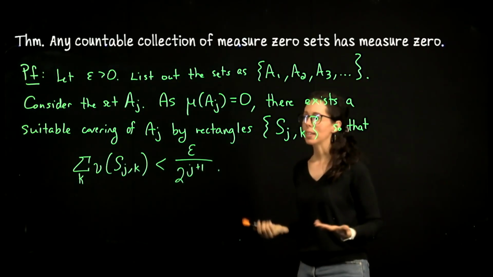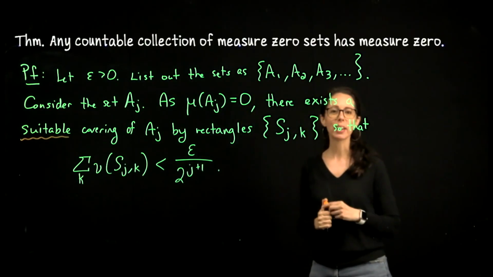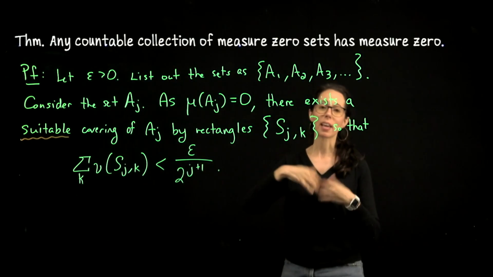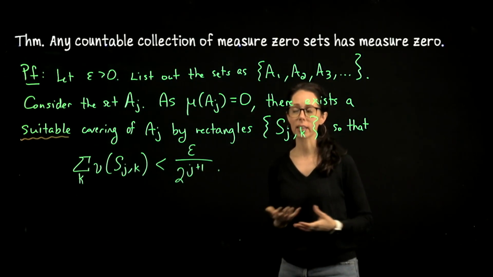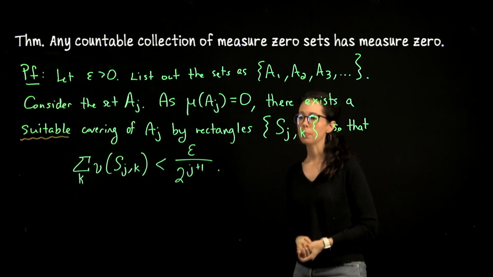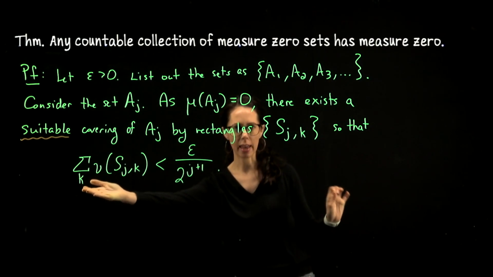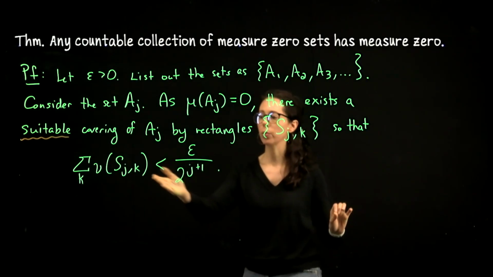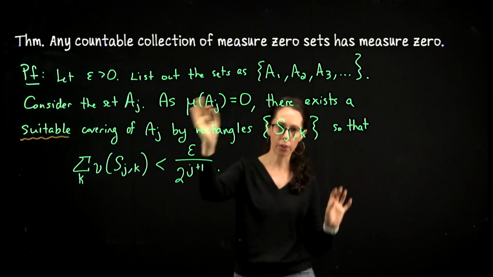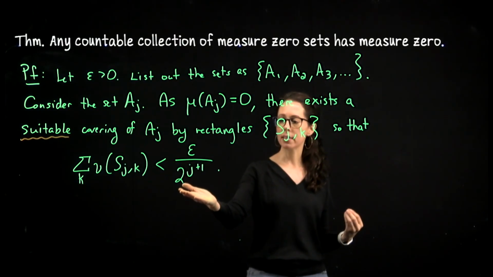Okay, when I say suitable here, it's not technically defined here, but I mean finite or countably infinite. I just didn't want to write that out. Okay, so since we have a measure 0 set, there exists a family of rectangles. It's either a finite collection of rectangles or a countably infinite collection of rectangles, so it's a suitable collection of rectangles whose total volumes add up to be less than our already fixed number epsilon divided by this number. Notice we're summing across k. Just be careful here with how you index. So k is running through the rectangles, j is fixed. J corresponds to this fixed subscript referring to which of these sets we're currently analyzing. And then the bound on the sum is therefore in terms of j.